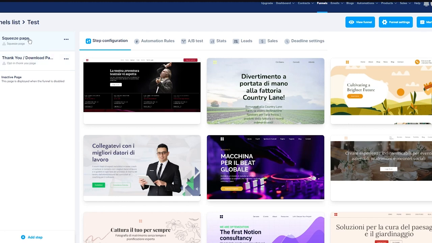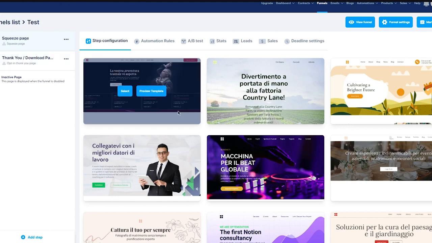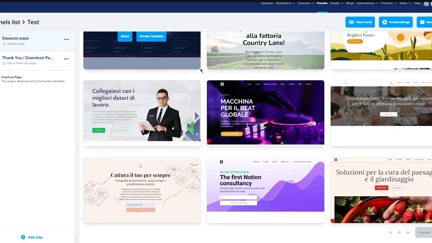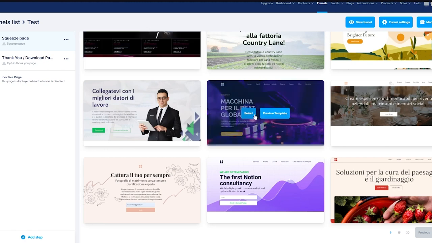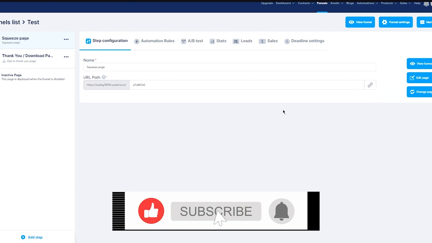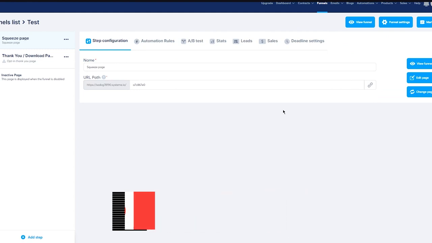So to make a good squeeze page, first of all, what we're going to do is we're going to choose a good template for ourselves, all right? So let's say I'm going to go with this template. This looks pretty cool. So I'm going to click on select. You can preview a template as well before actually choosing it for your design, but I'm simply going to go ahead, click on select straight away, and go into the design. All right. Now, once we have done that, you can name your squeeze page into anything. I'm going to skip that step, and I'm going to come straight over to edit page.